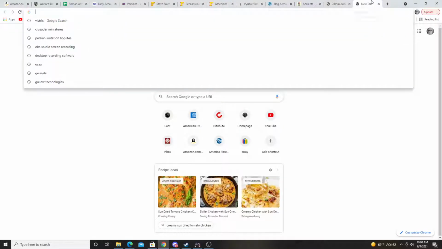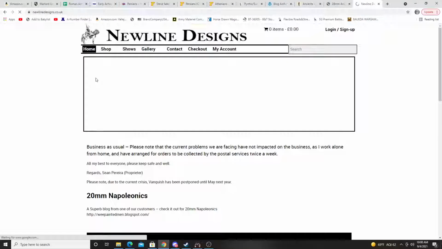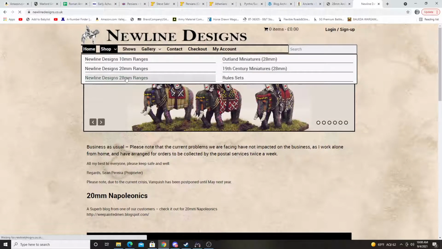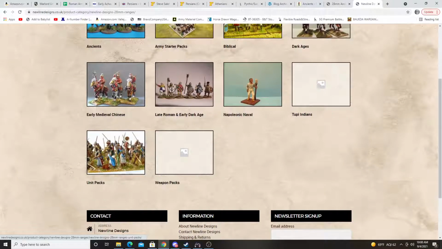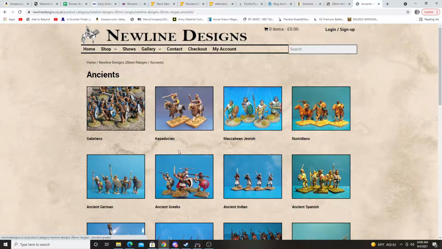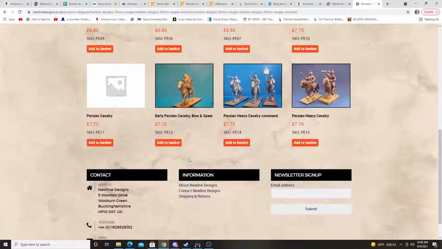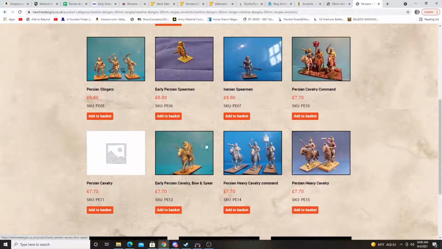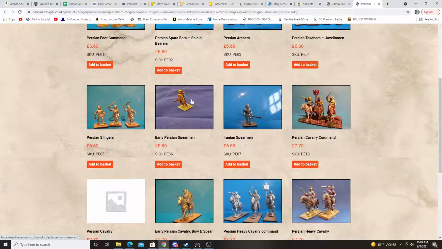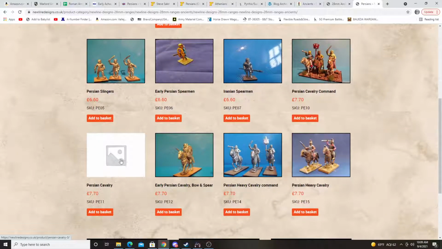On top of that, you have New Line Miniatures. They don't have a large range, but I am going to have to go with them for my heavy unit of cavalry. This is what they've got for their Persians here. You know, they have some cavalry. They have immortal spearmen here. They have slingers. They have some Iranian spearmen. They have javelin men, archers, sparabara, things of that nature.